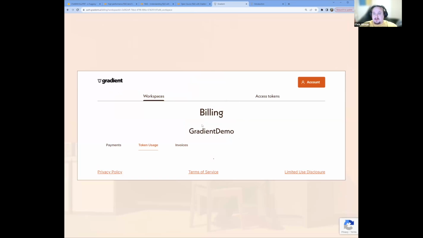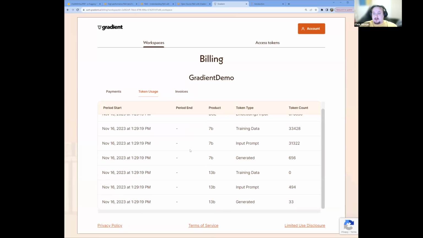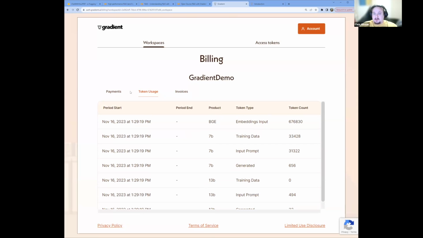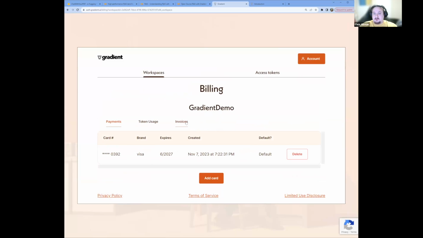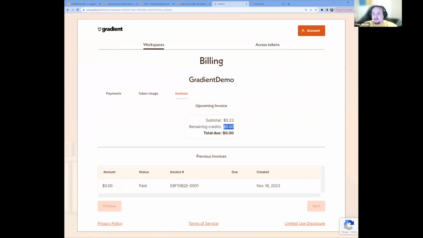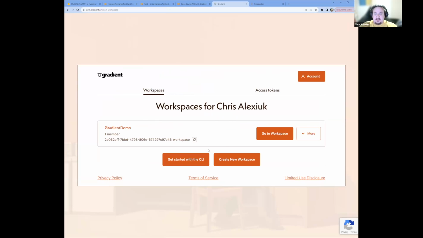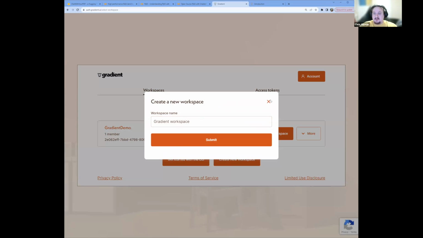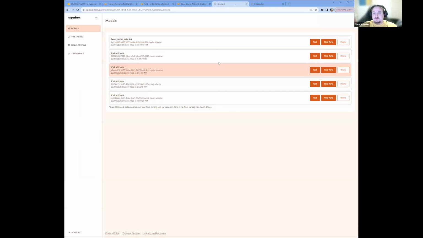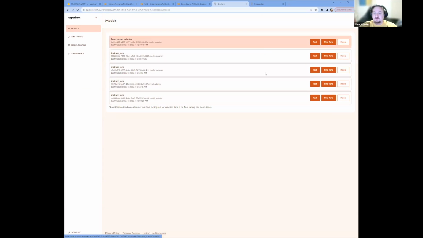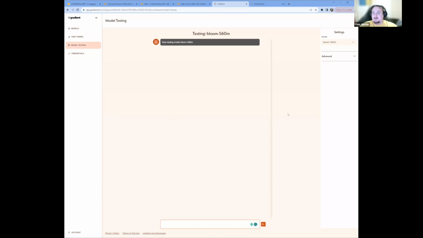You can see here that we have access to a number of free tokens. We have these $5 of credits that we can use through Gradient. Very cool. Once you have signed up, you'll get to this page. You want to create a new workspace, give it a name. That workspace is going to be how you can see what you have done on Gradient. You can fine-tune and test your models through the UI. You can see the fine-tuning that you've done. You can see the testing that you can do right through their chat interface here and get your API token.